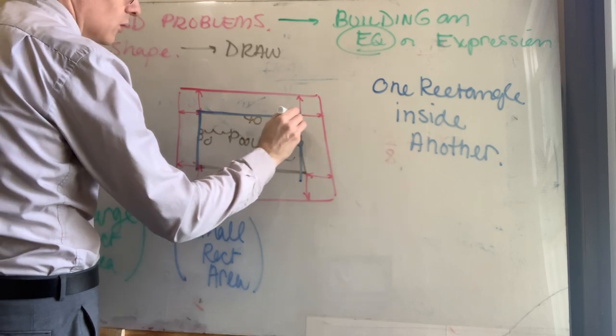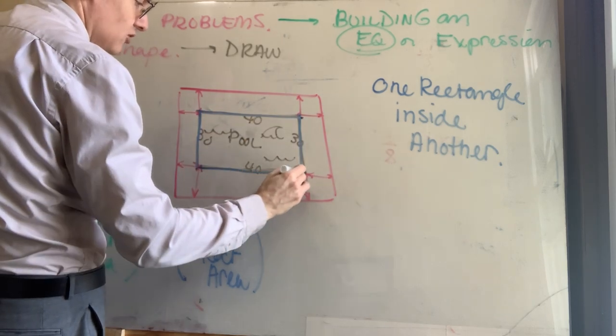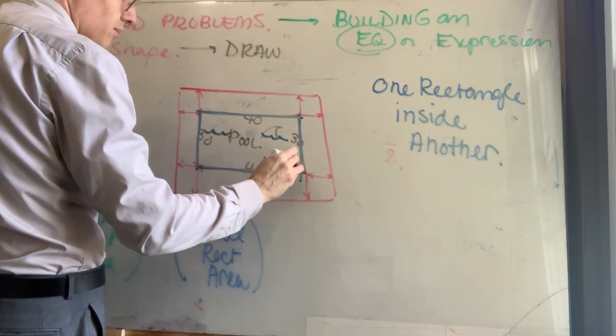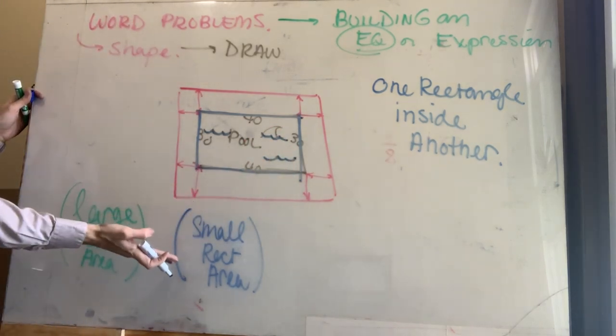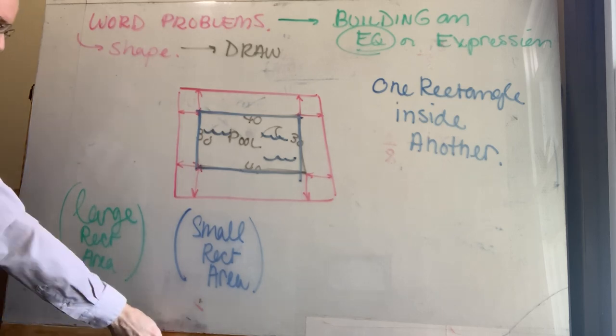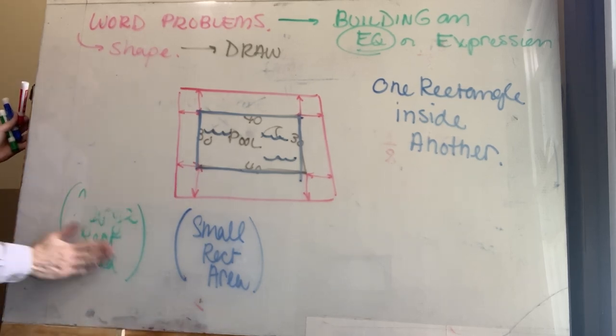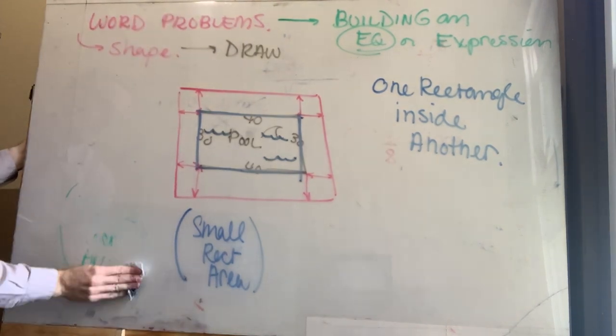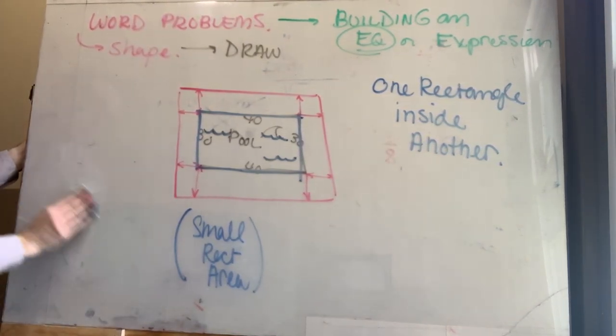If I were a little bit more strategic, I would keep this uniform in color. Since this is a pool, and I did draw some waves in here, I'll just imply this by making it blue. And again, if I were a little bit more strategic, I'd make this red. We have these two things, these two areas, really.